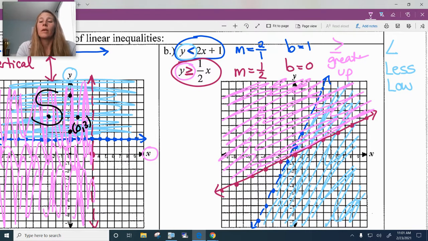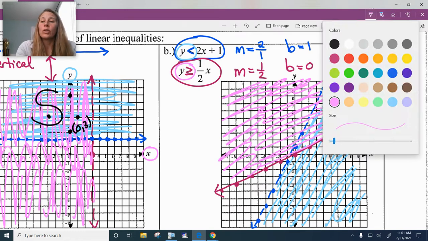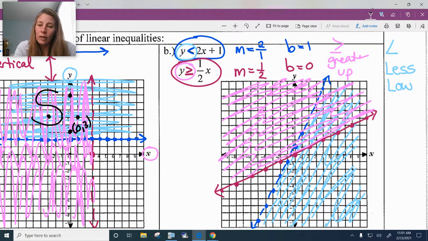And then we're looking for our solution set. Our solution section of this graph is over here in the double shaded section. So then pick a point that's in there and check it. You can pick anything that's in this double shaded section or even on this portion of that pink line.